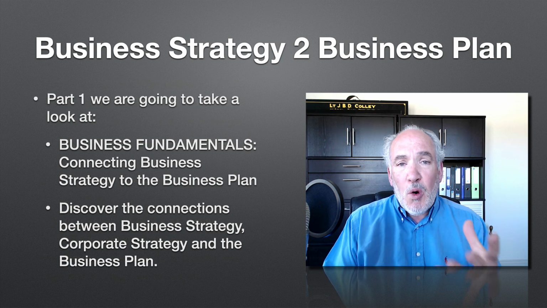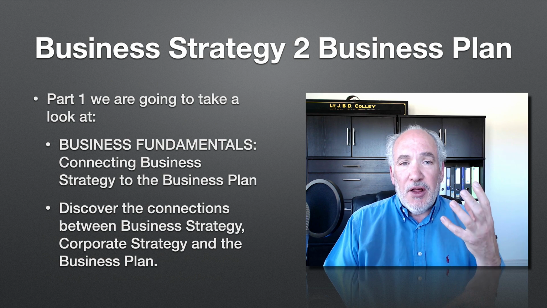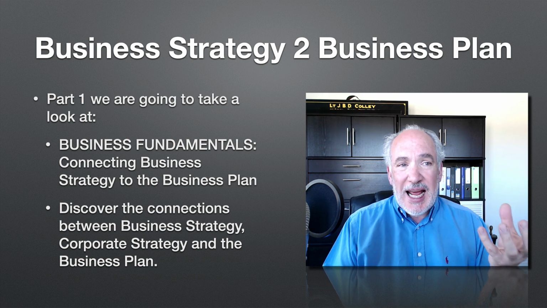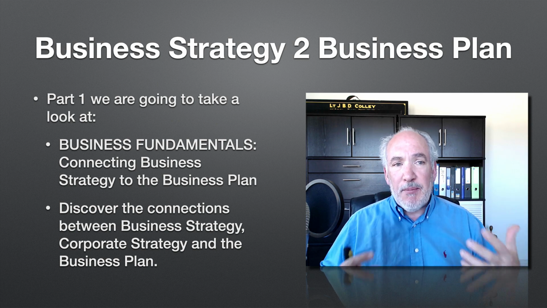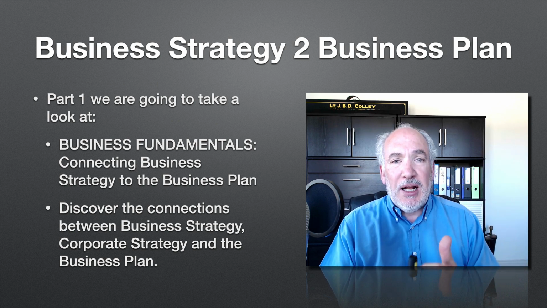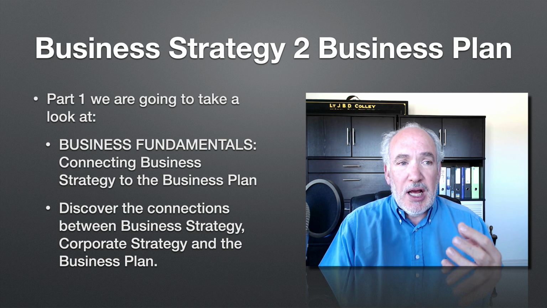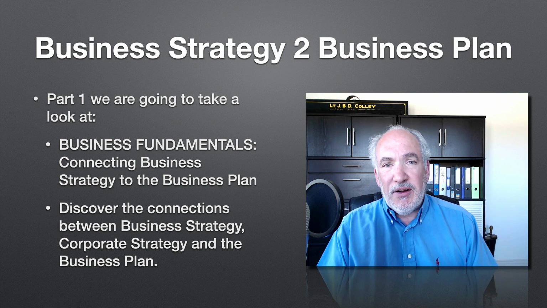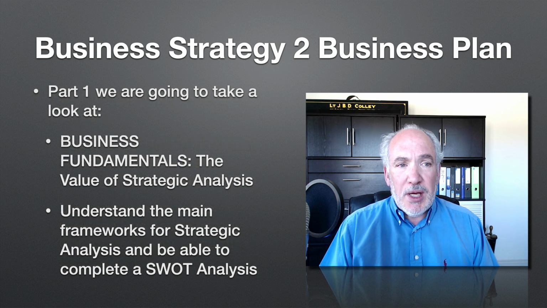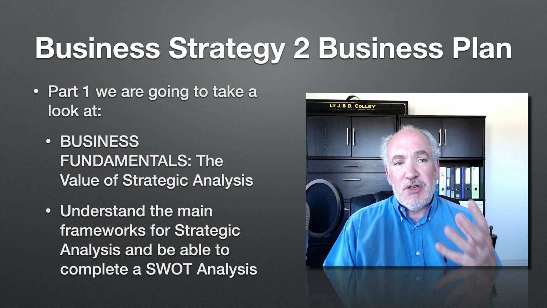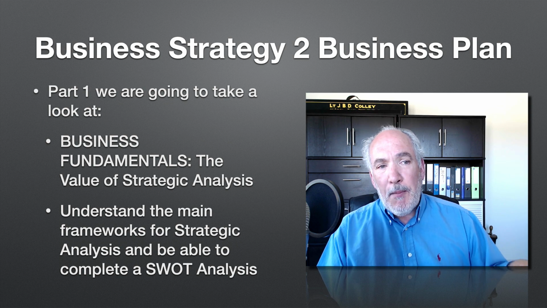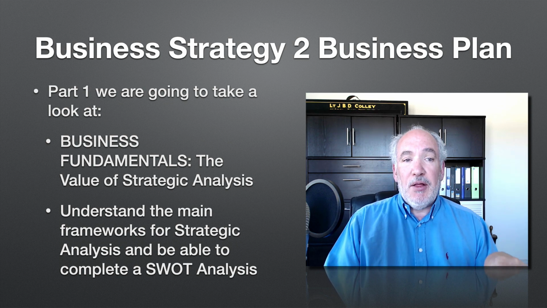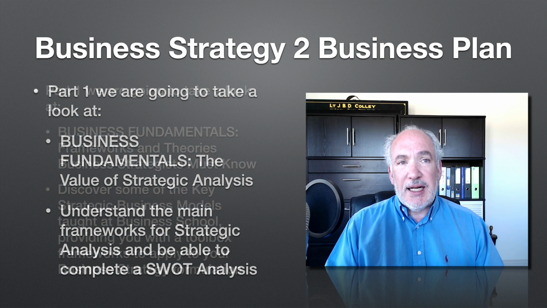So in this part 1, we're going to take a look at three main topics. First of all, we're going to look at how you connect business strategy to the business plan. Some basic business fundamental lectures which are going to help you to discover the connections between business strategy, corporate strategy, and finally the business plan. Then we're going to look at the value of strategic analysis and understand the main frameworks for strategic analysis, and then be able to complete a SWOT analysis.